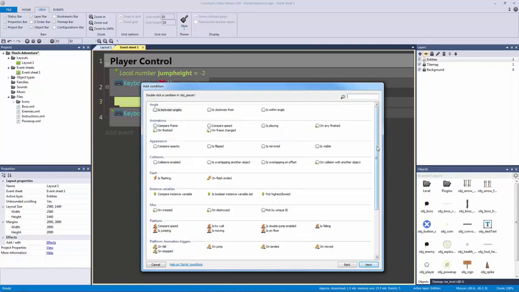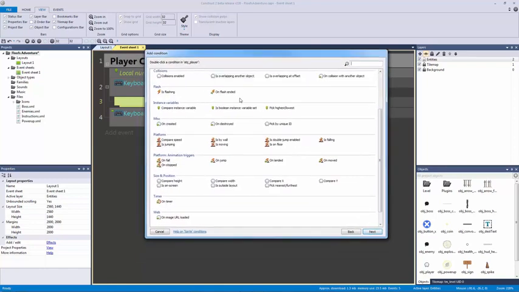We're going to say player. Now, since we added all of these behaviors, we're going to see more conditions that we can add to that behavior. Since we had the flash behavior, now we have flash conditions. Same thing for the platform and same thing for the timer. The platform behavior comes with a whole lot of conditions to mess around with.